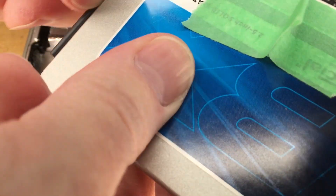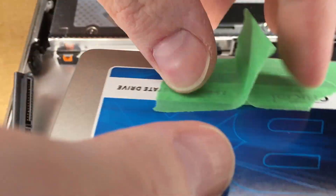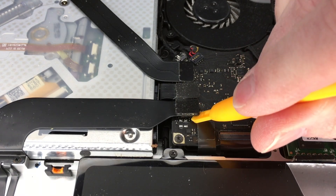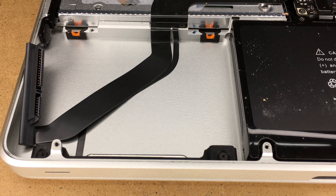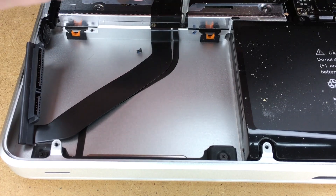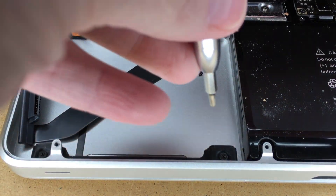Next I'll remove the old cable — you want to do this slowly, a little bit at a time. We can also remove our little tab. Next we want to use our spudger to remove the cable from the motherboard. Now we have four screws to remove — they are here, here, here, and here. These screws are very tight, so make sure you're putting downward pressure on your screwdriver while you take them out so you don't strip them.